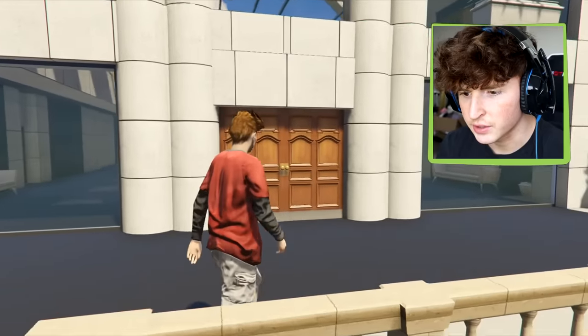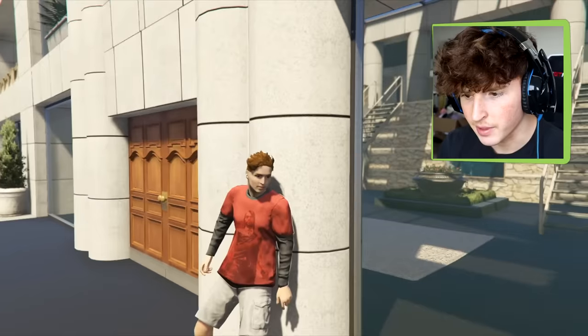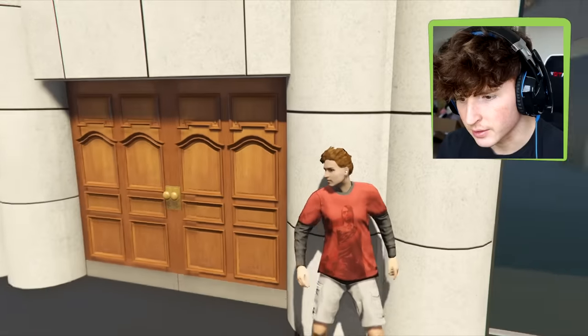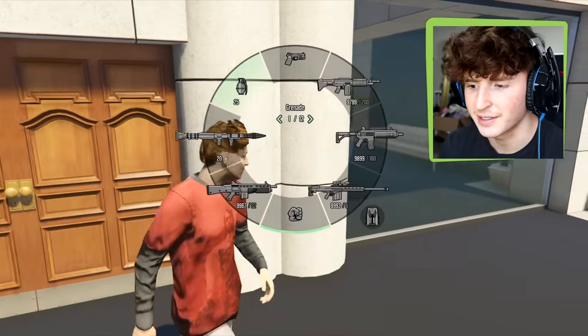All right, let's just, you know what? Let's not go right inside. First of all, let's check it out. Scope out where the heck Hulk is. All right, we gotta find where Hulk is. All right, let's just go in. Let's go in. I don't know. This is gonna be, dude, should I get a gun out? I should definitely get a gun out because he could destroy me so easily.